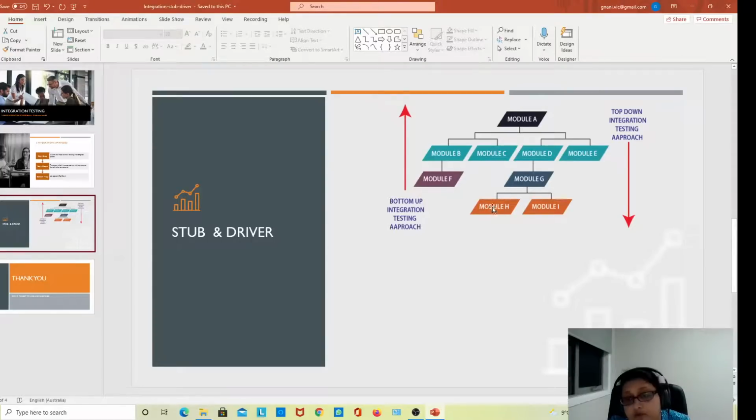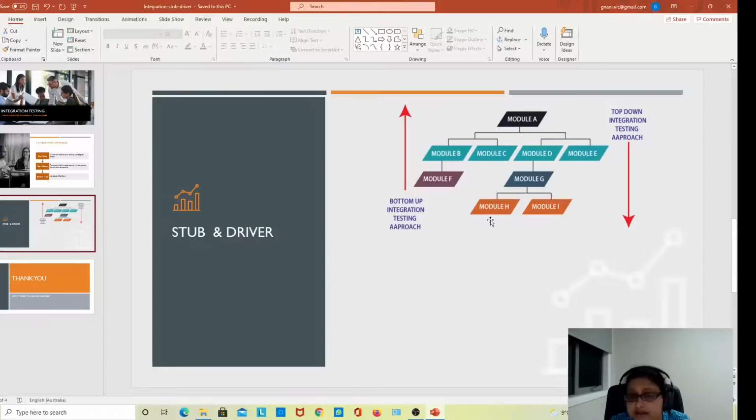Now, suppose module H here at the bottom is not ready yet. So what we will do, instead of module H, is use a dummy program, a dummy module, which normally we keep with us. So in place of H, we'll put a dummy module, and we'll just test whether module G is calling module H properly or not. Okay, so that's how we can do the integration testing.